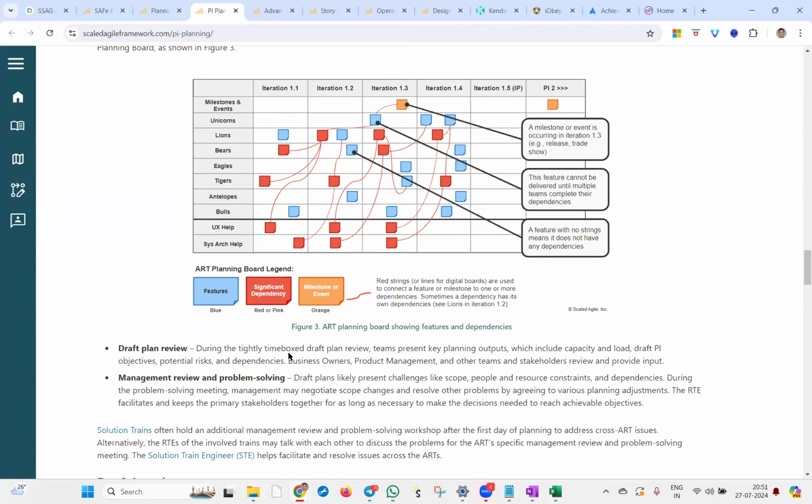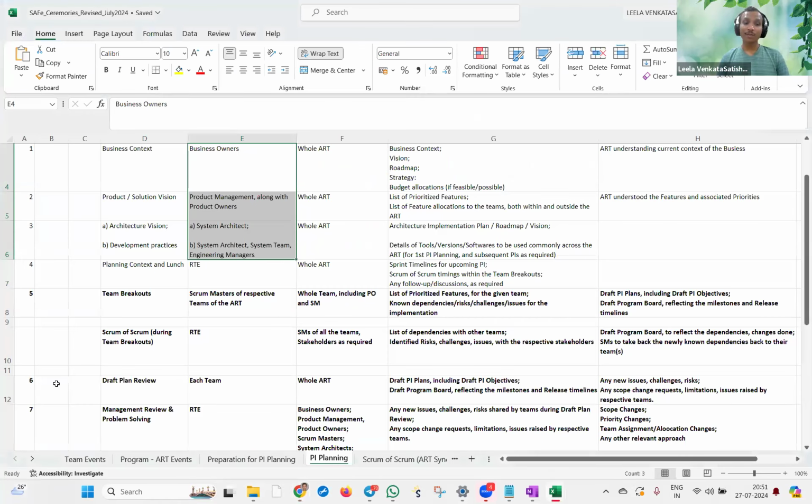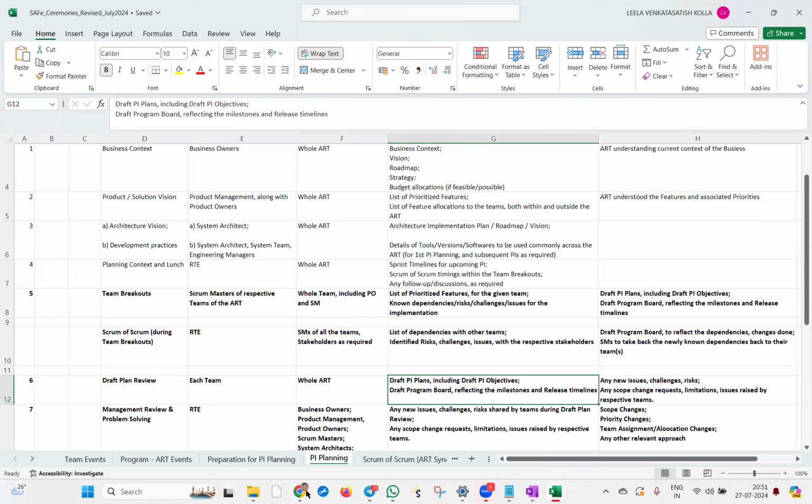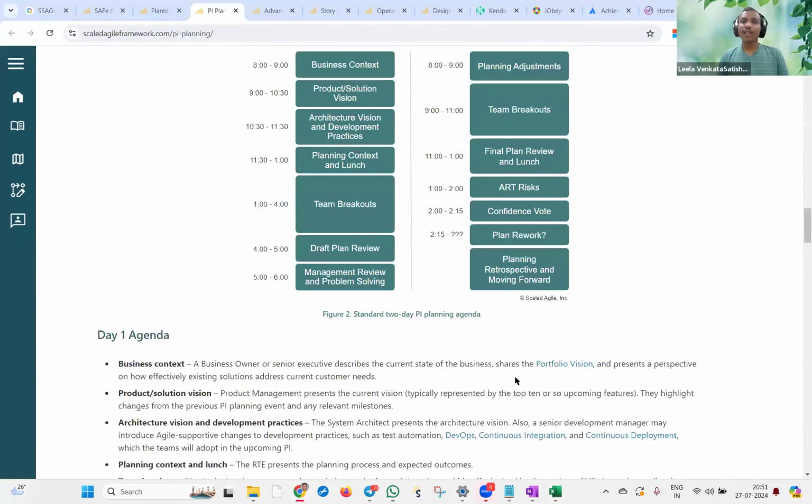Okay, this happens after the individual breakouts, then they come together for a review. Yes. So now that the individual team breakouts are done, everyone comes together, the whole release train will be there. Each team will come and present their draft plan. These are the set of features we are working on, sprints 1, 2, 3, 4, 5, and these are the dependencies, and these are our objectives. Who presents this? Is it the SM or any team member? Up to the team.